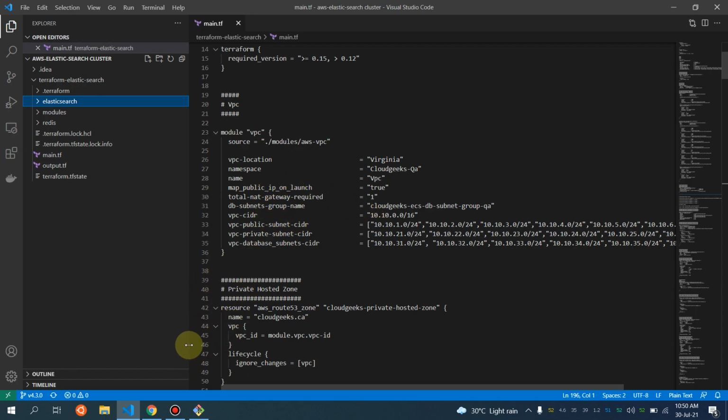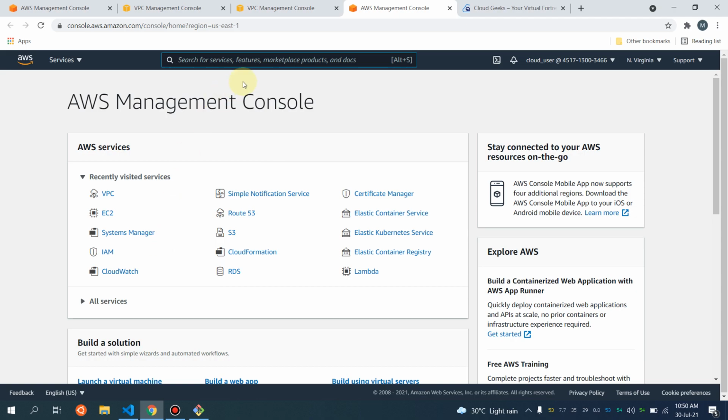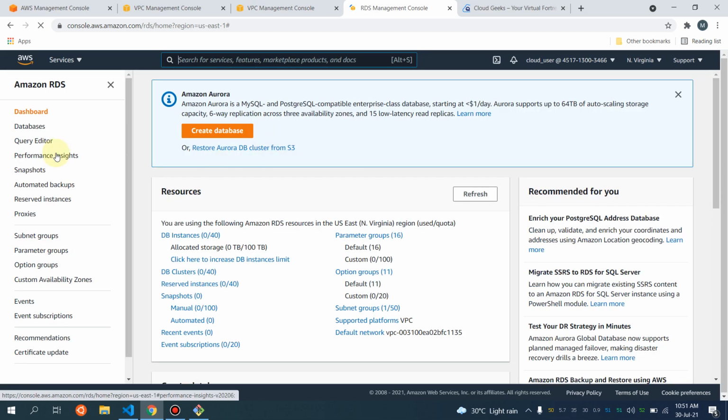The benefit of using this DB subnet group is that our database subnets are automatically populated in this particular group. If you want to deploy your RDS manually, via Terraform, or through a CloudFormation template, you can use this subnet group.